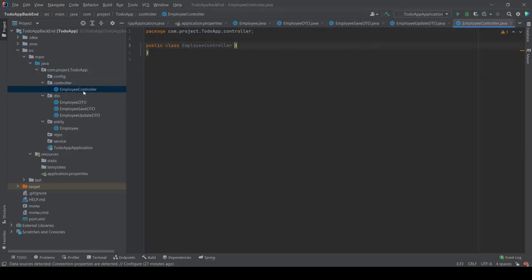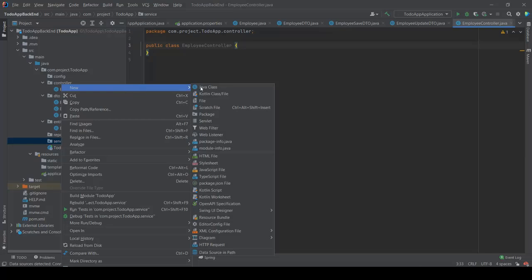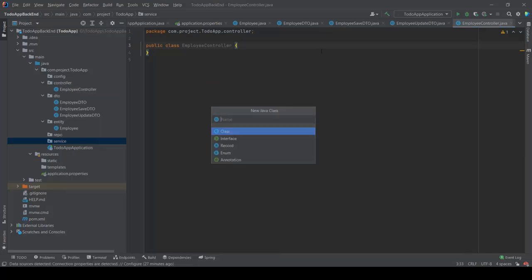After that, you have to go to the service, the controller which passes to the service. When the request comes from the DTO, it passes to the controller and then to the service. So for the service, we create a Java class which is an interface. You don't select class, you select interface. So this one is employee service.